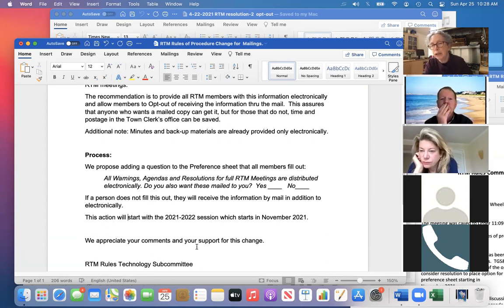Well, the first thing I'm going to do is get Lisa to sign off on it, that this works for her, for the town clerk's office. And then send this out to the rules committee before the meeting. If anyone can read it beforehand, that would be great. But we will present the idea, this discussion, and then the resolution. And the resolution will be the one that makes it optional for mailings.